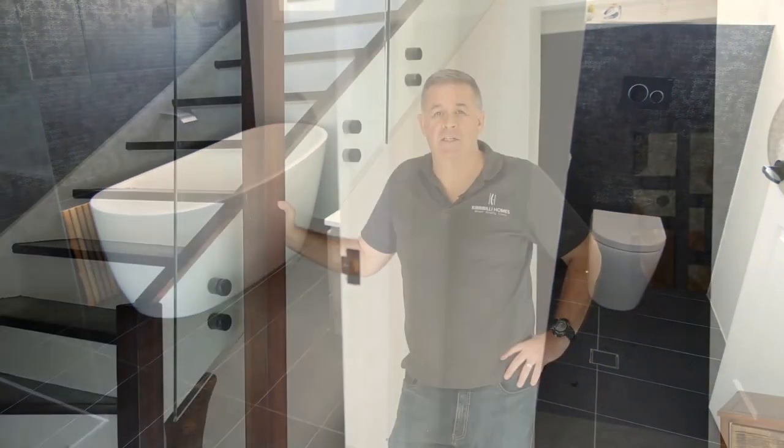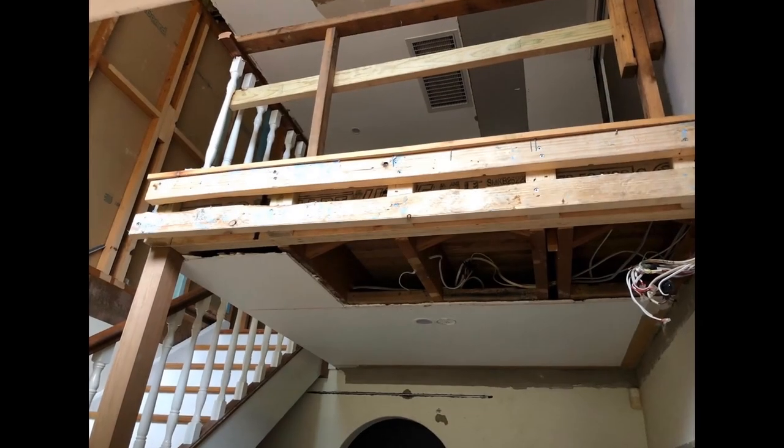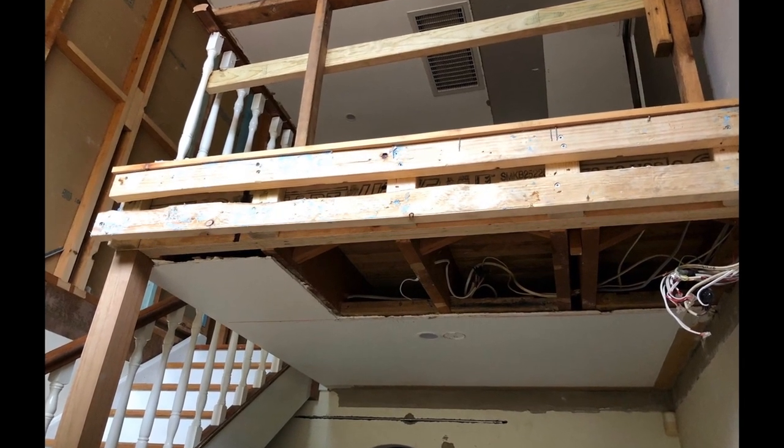Part of this full renovation in Castle Hill, we took what was a darkened front entry area and we did a cutaway to the flooring so that the light from the upstairs window could bring more light in, so it's very welcome when you walk in. Beautiful, much, much nicer than it was.